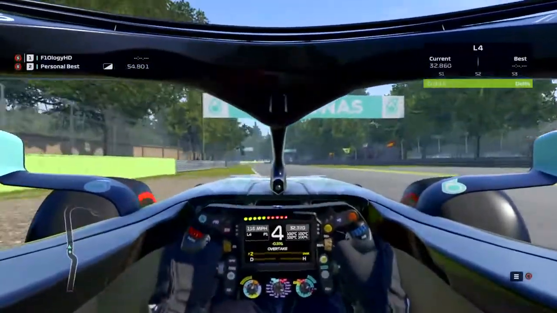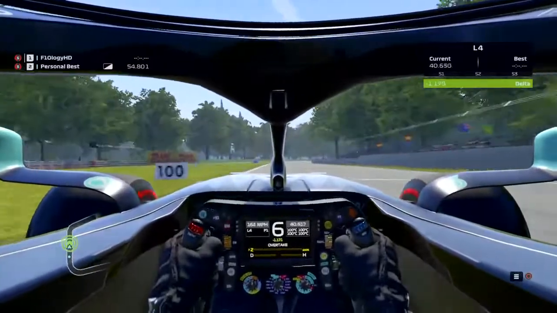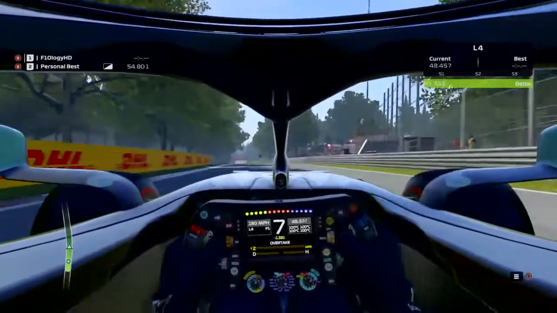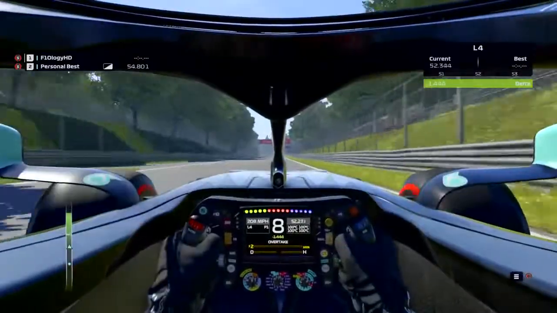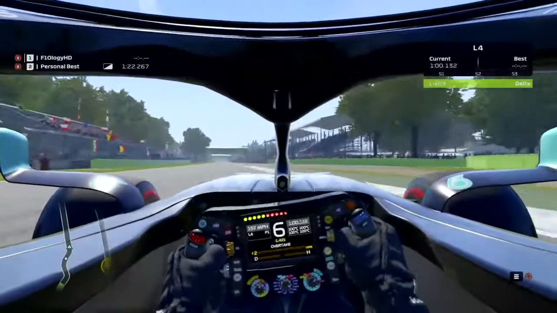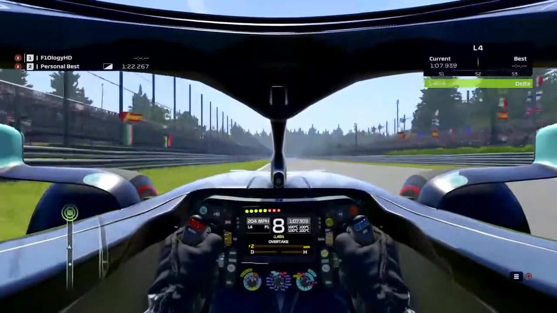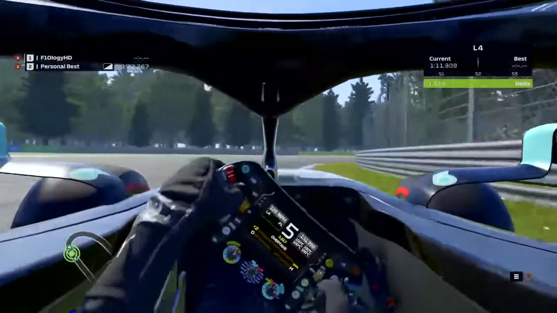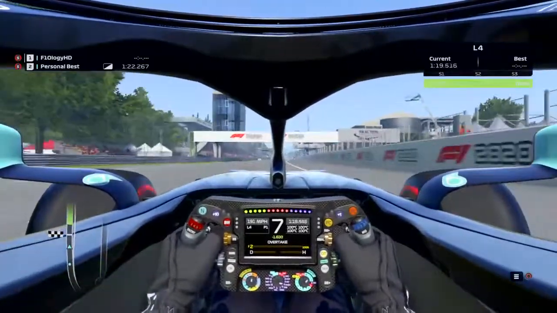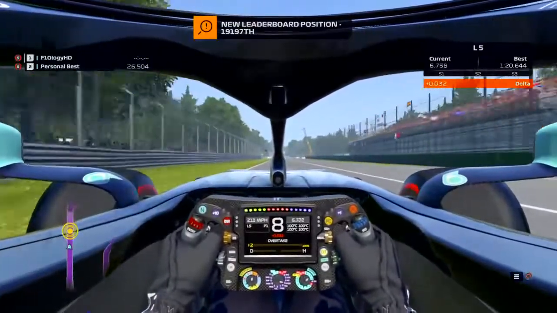You can go over that first curb a lot. Through the first of the 2 Lesmos. Into the second Lesmo. Nice and smooth. Down the hill. Up towards the Ascari chicane. And now Ascari. Heading into Parabolica. Brake just before the 50-meter board. 5th gear. And across the line. A 120.6, that is. That's alright for a first lap, but we can go faster.